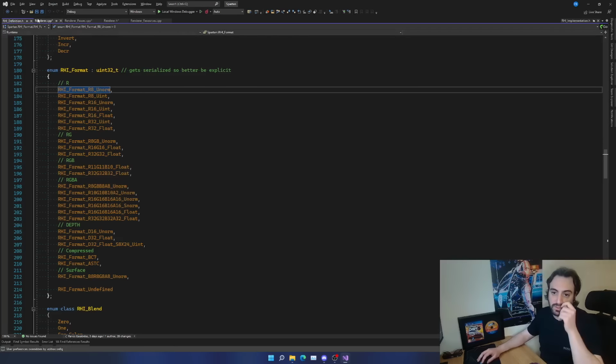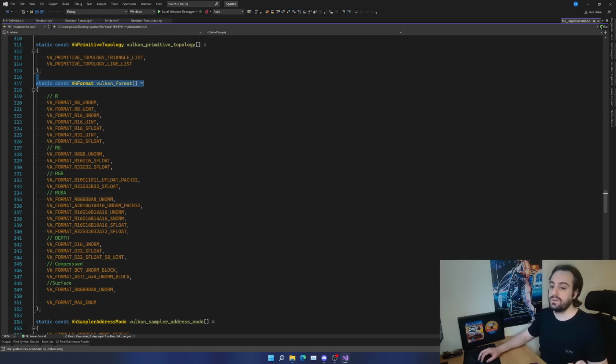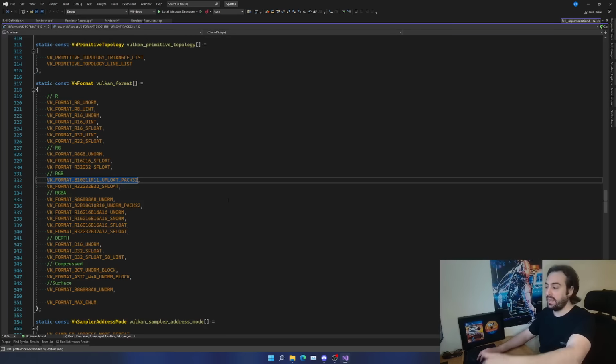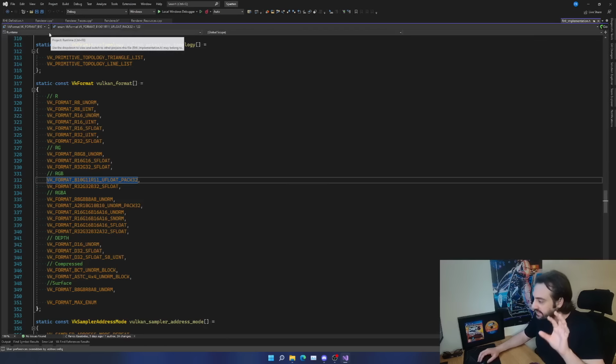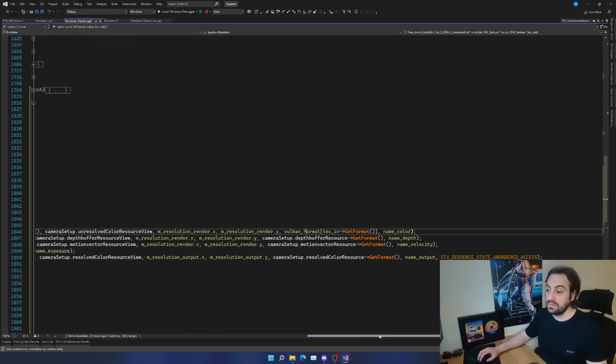So, for example, I don't know, this first RGB format is number 10. So all I do is I take the very same formats from Vulkan, which might have different numbering sequences, and I just create my own array, and I put them in there. So I make sure that the Vulkan one is 122, this format. But in this array, it's number 16 or 10 or whatever it was for me. So it will just fetch the right format. That's the most efficient way. Don't do huge if statements and switch statements. Just align everything with your engine in a second array, custom here. So that's why it's all convenient for us now.